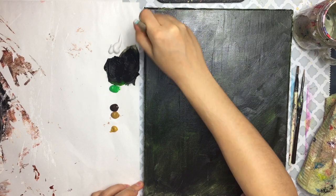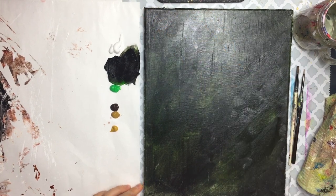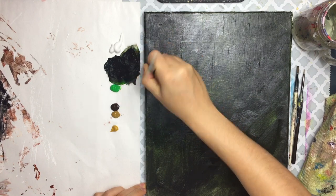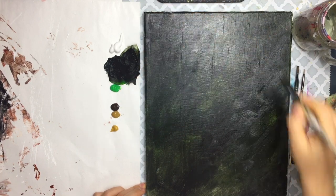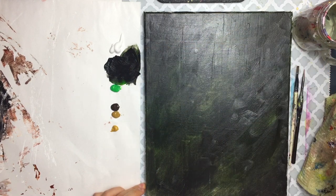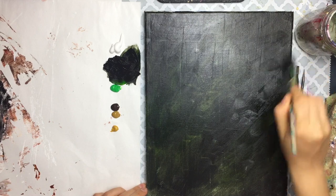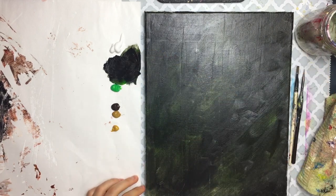And of course, I'm just going back in with the black in certain areas, like on the corners, just to help me get more of that super contrast, more like a vignette look going on. So you get this really nice, rich dark color.